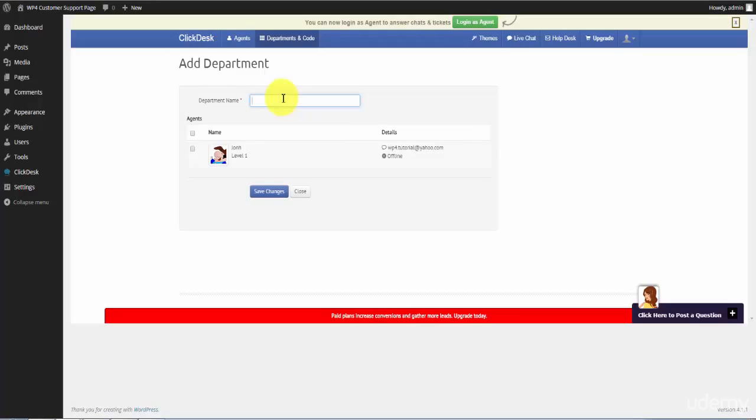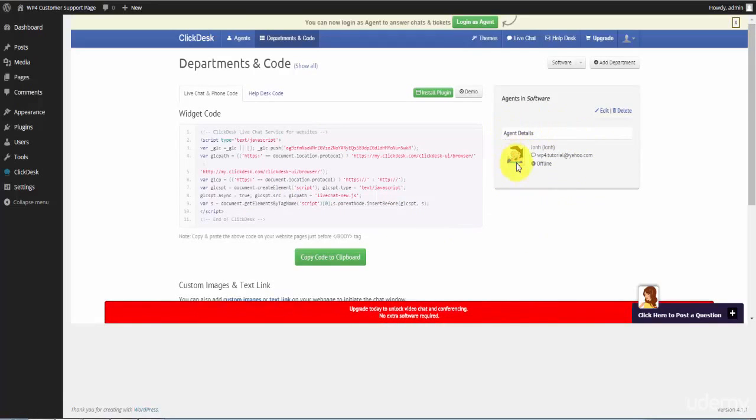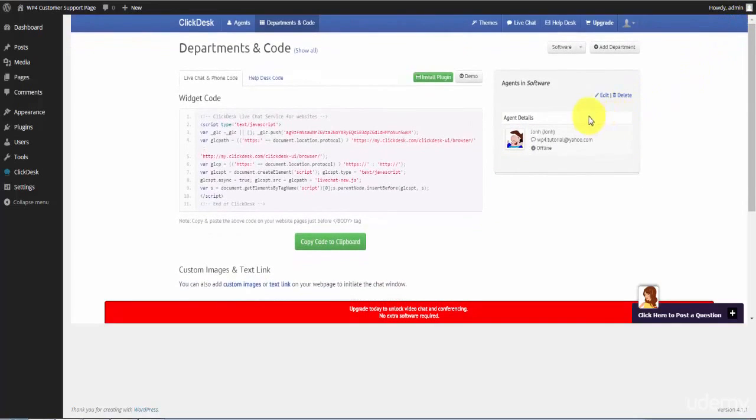Adding a new department is really easy. All you have to do is enter the department name, so for example software, and we'll put John, who is level 1, into that department. Now the only problem with this free version is that you will only have one agent. So if you're thinking about using this, I would strongly suggest that you get maybe even the cheapest version, so you can have many different agents and many different departments.